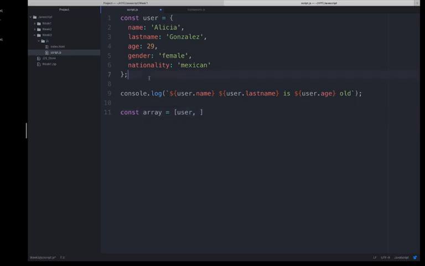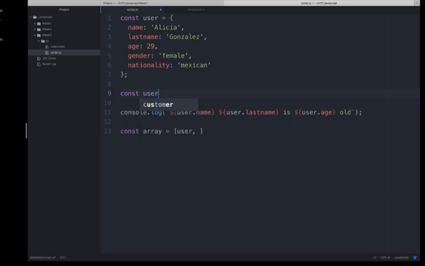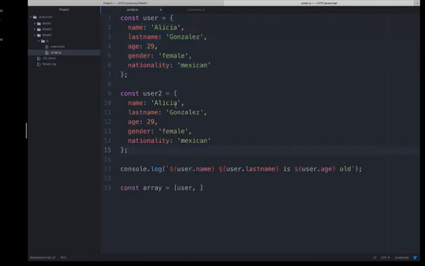So I'm going to create this one user, and I'm going to create user 2, which is the same, but this is my sister, Sophia, and she's 23. She's also female and Mexican. And I'm going to have these two in an array.